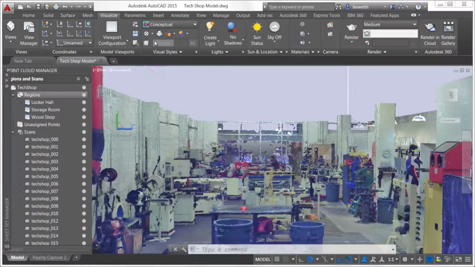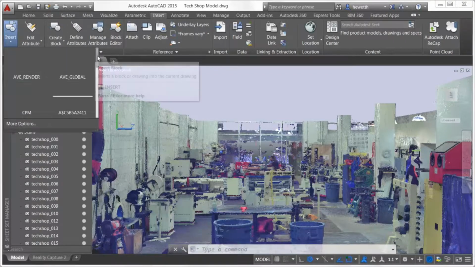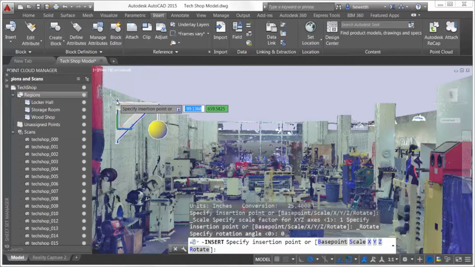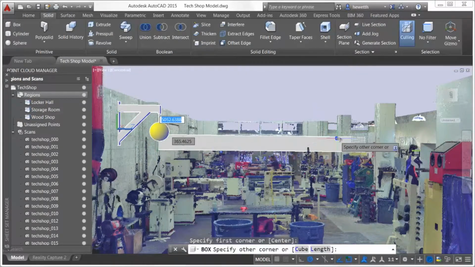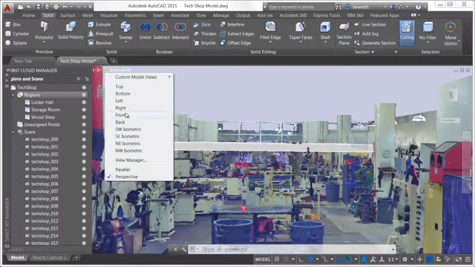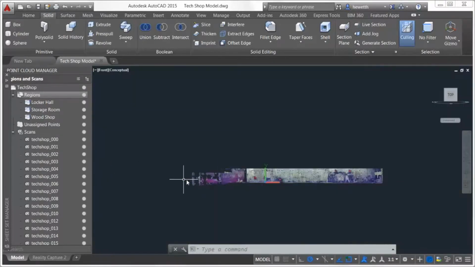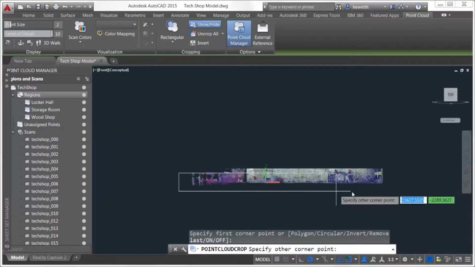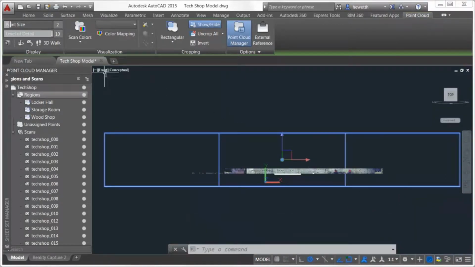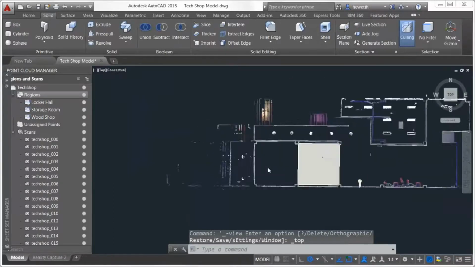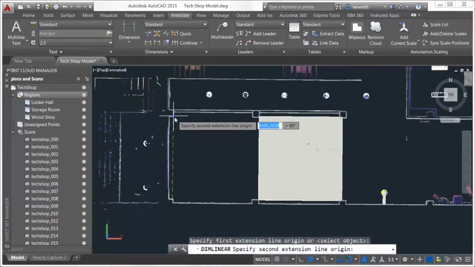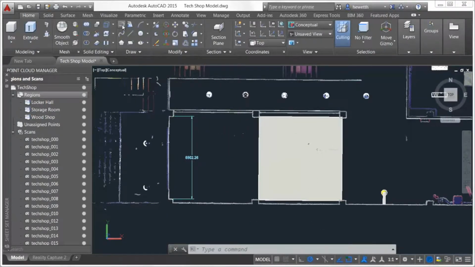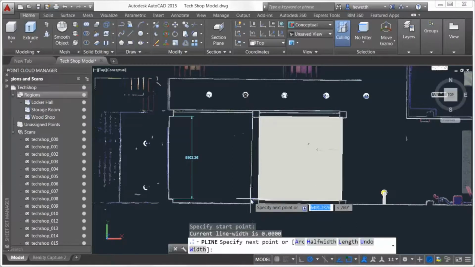You can insert blocks or draw new AutoCAD geometry by snapping to point cloud nodes or planes. In this example, I used the point cloud to insert and create 3D geometry, but the value of point clouds isn't limited to 3D. For example, using the cropping tool, you can create a thin slice of the point cloud that represents a 2D elevation or plan of the existing walls. Then, using AutoCAD's annotation and drawing tools, you can create accurate dimensions and geometry by snapping to points in the point cloud, helping get your new design off to a quick start.